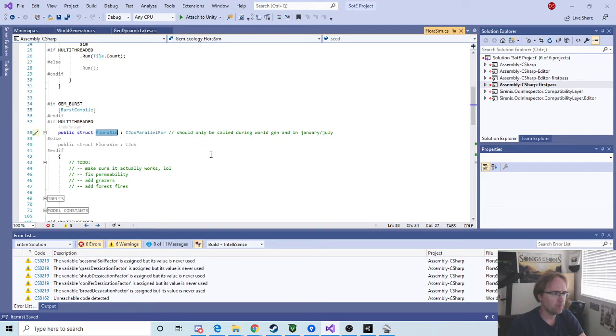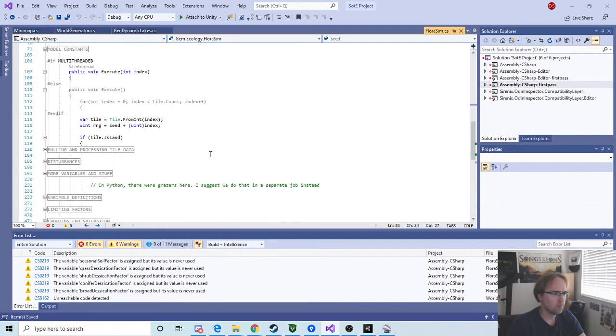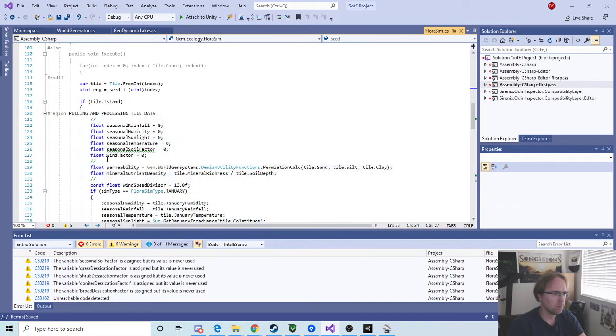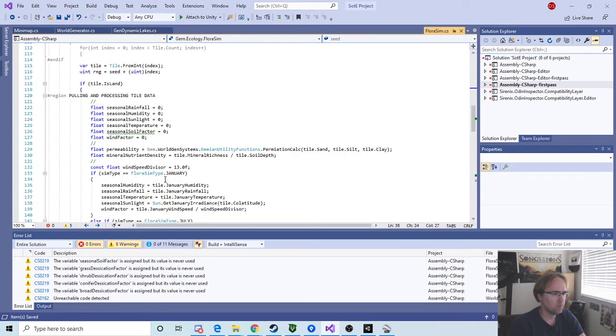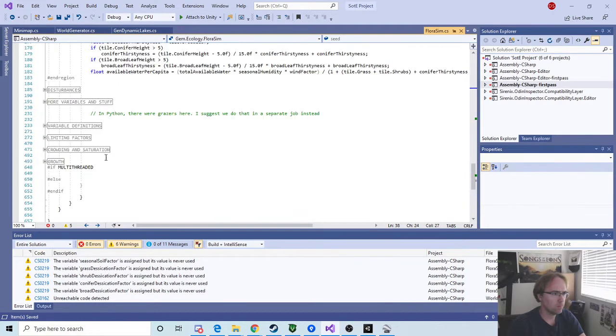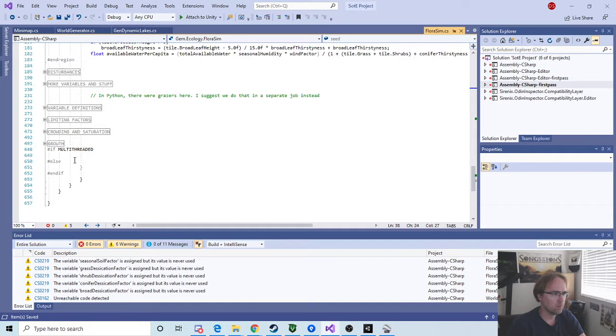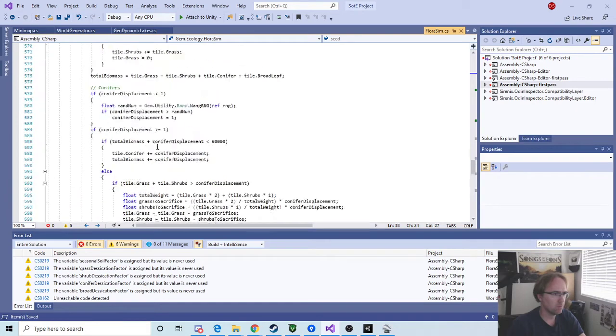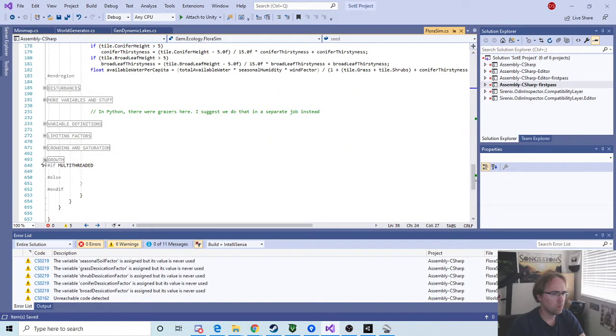There we go. Clandial, where was the old vegetation code?